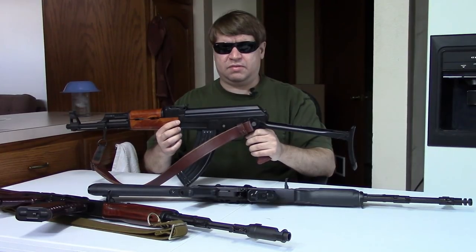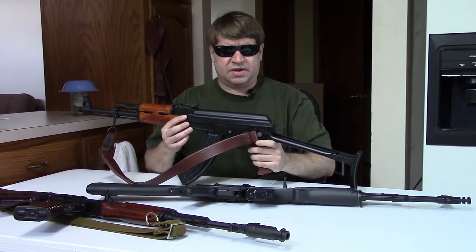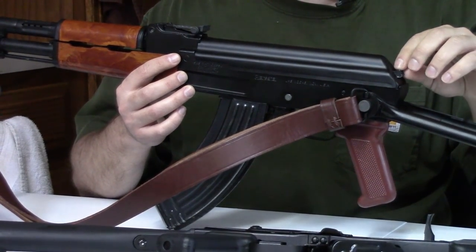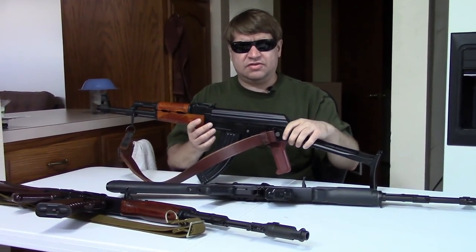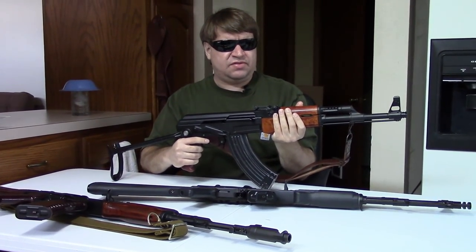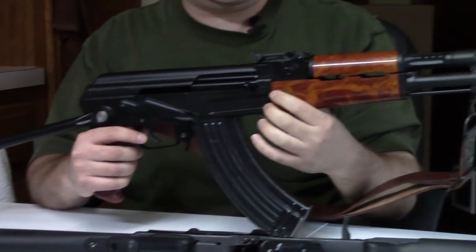These guns would soon be joined by the SA RPK7 — an RPK built on a milled receiver with a clubfoot stock, a longer heavier 23-inch barrel, bipod, and wood furniture, with a muzzle nut permanently attached for ban compliance. The classic ones and the RPK had wood furniture; the more modern SA M7S and SA M7 had black polymer or green. The US-made ones are very well regarded today — they have a more durable, slightly shinier finish. The US guns were put together by hand by gunsmiths rather than on a Bulgarian assembly line, so they tend to be smoother and nicer. Even the US parts used were made to original Bulgarian specs, sometimes on Bulgarian tooling and dies.